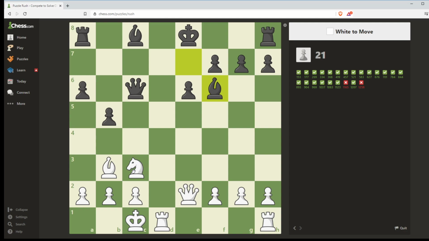Okay, I think I have this one already. So what about that right there? Because pinned. Can move this, but then I grab that. So I think that's it. Because protected by this guy right here. All right, let's do it. We're going for 22.